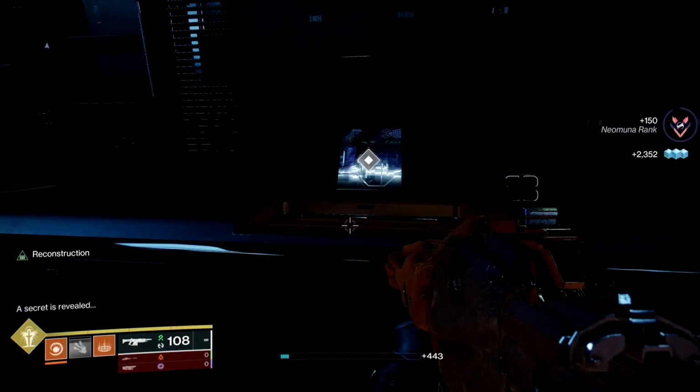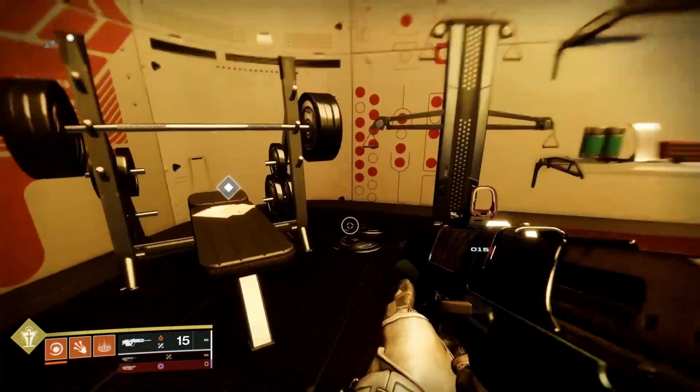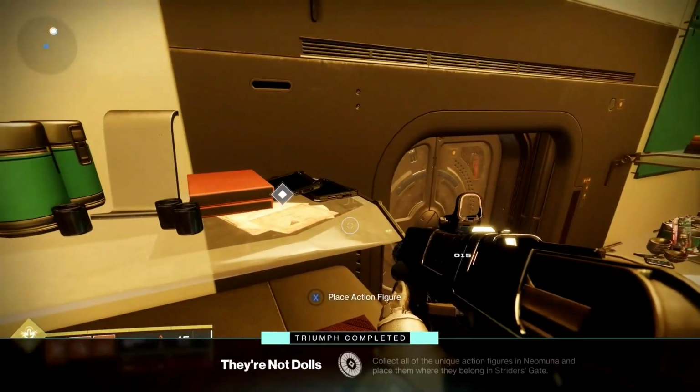Once you obtain them, be sure to take them to Strider's Gate and place them all in the right place to complete your Triumph. One tip I will mention is for the final action figure at Strider's Gate. If you're struggling with it, you can have a friend stay in the area and they can help you by shooting the targets, and it will still count for your Triumph.